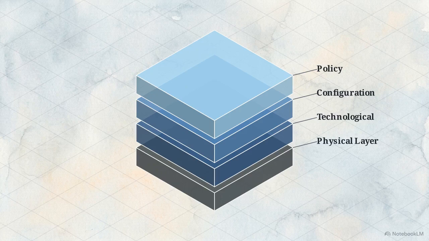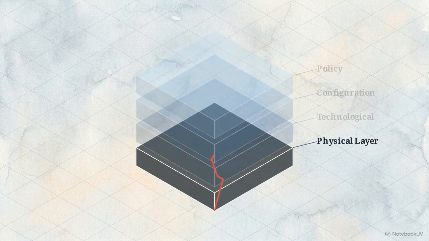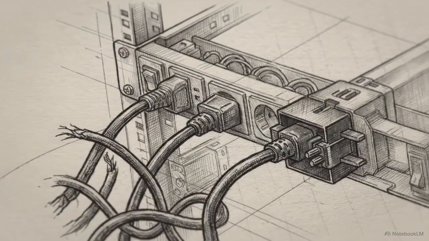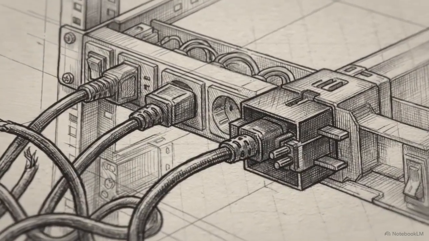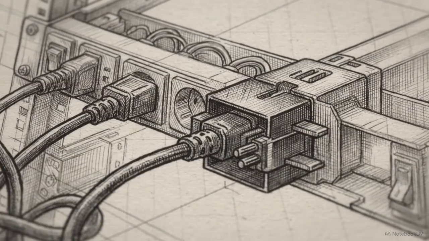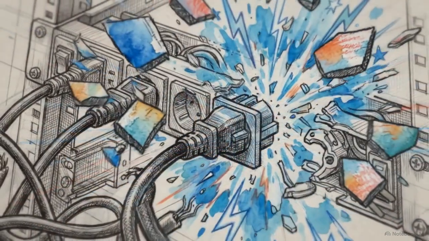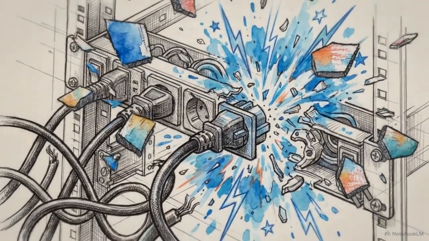We model this attack surface as a 3D vulnerability stack. At the bottom is the physical layer. If a threat actor physically compromises a server rack, every firewall above it is useless. This physical vulnerability includes hardware fractures and environmental threats like extreme heat. Then we have electrical threats, voltage spikes, brownouts, or total power loss. Finally, there's poor maintenance, where disorganized cabling eventually takes the system offline.